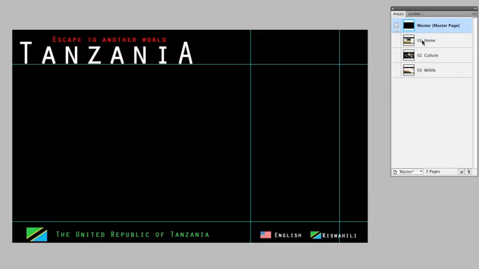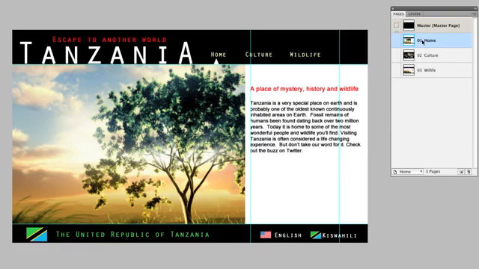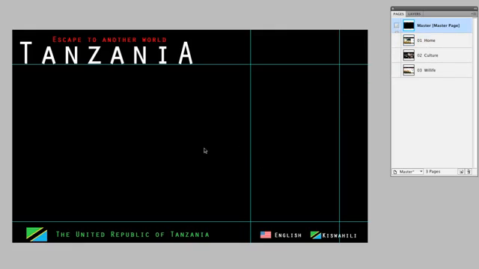So the next page I created was the master page, and again, I just used a placeholder image, just placed it, and put it on the page. I've got this white box over it, and then the text in here. I should point out one of the really cool things that happened to me, and it involved the flag.